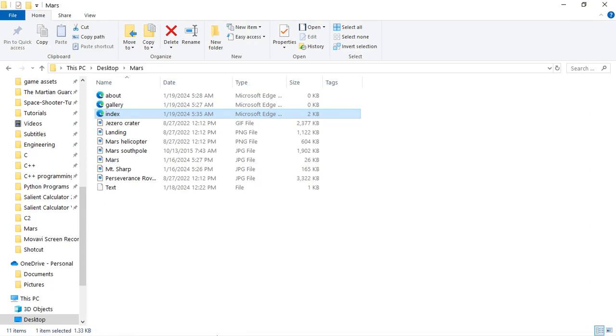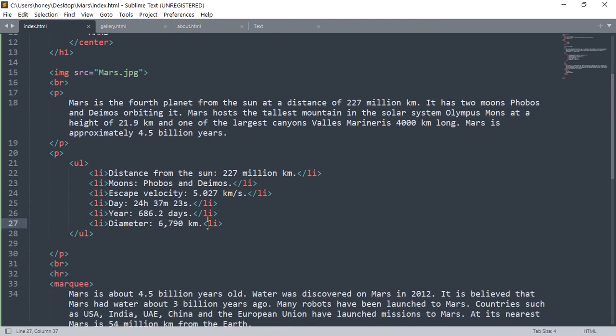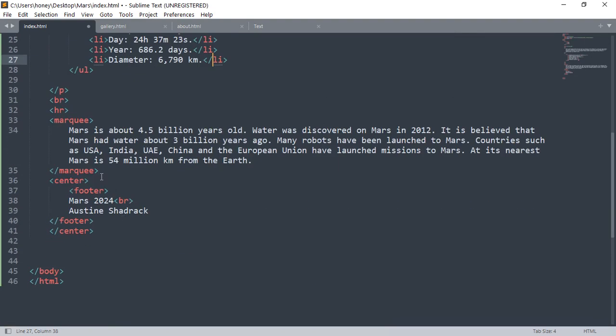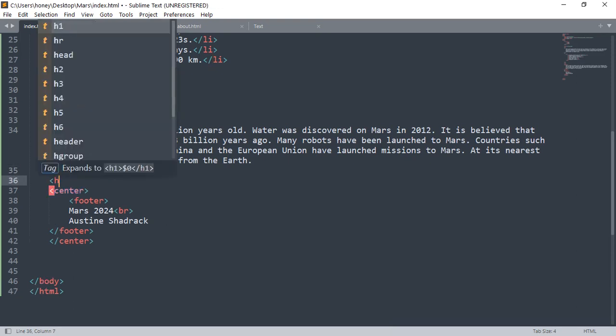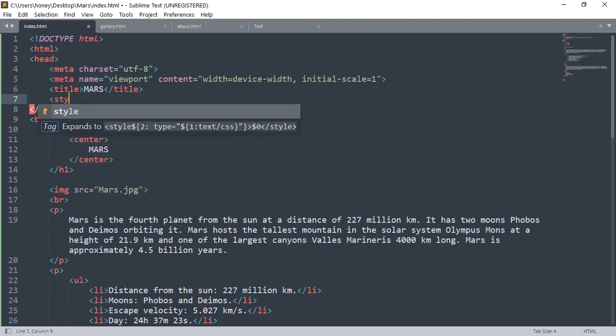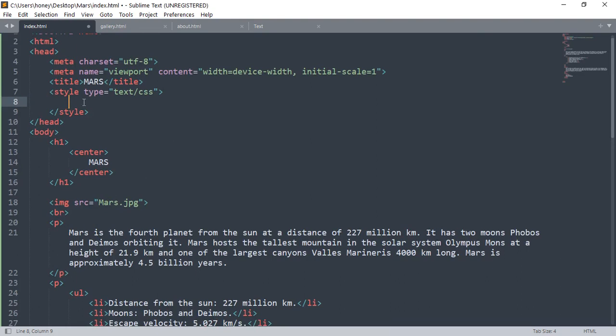So back to Sublime Text. Now within here, there's a mistake there, forgot to close that tag. So back here, the mark you, going to insert a horizontal line, and that's it. So I'm going to use CSS. Now to use CSS to customize the text, we come in between the head tags right there, then you open the style. So style to write in CSS, and then we are going to customize this body. So we want the body of our web page to be black, contain white text, and so on. So we come within here, then we say body.